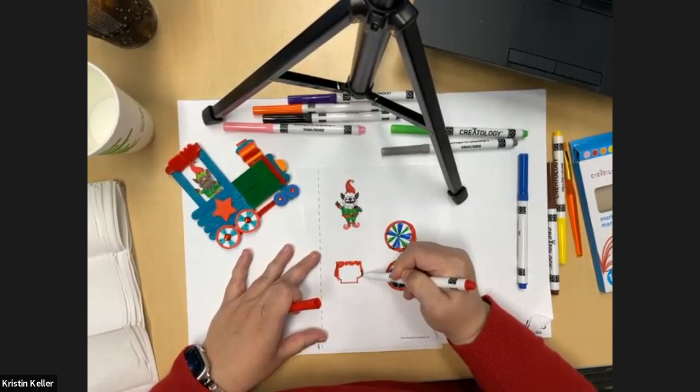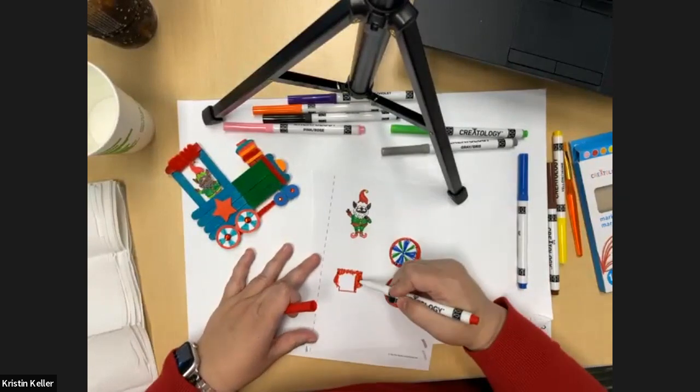And I'm not coloring it out perfectly because I'm gonna cut it out. So if I cross outside the lines, it's okay.